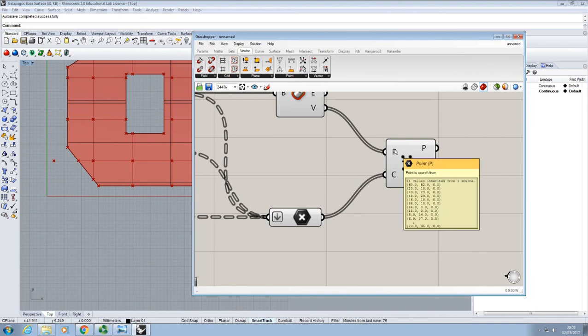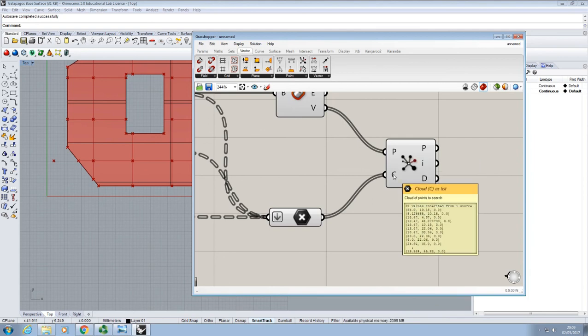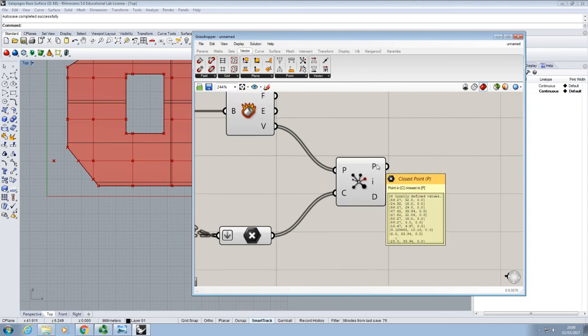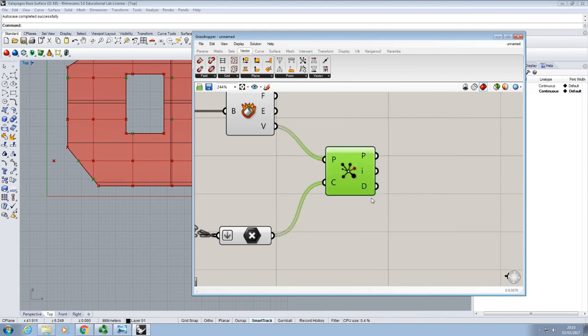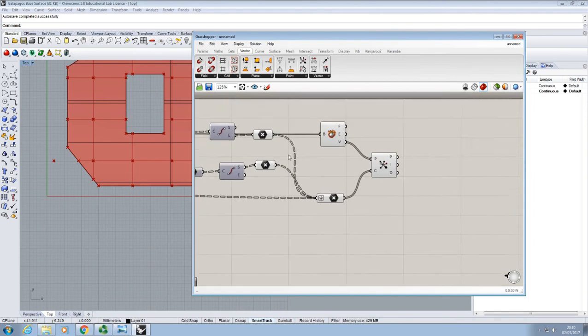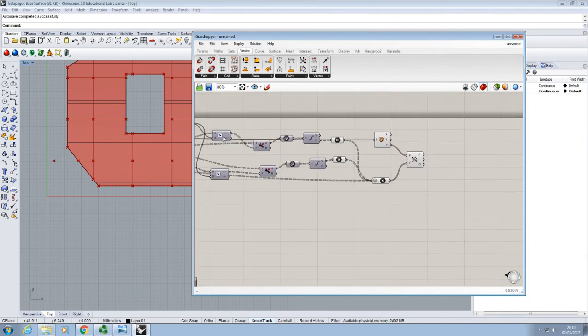So when you're trying out new components, always be careful to look and see whether it says a single object or whether it says as list, because then it means that it's going to automatically treat all of those objects as one thing. So this will give us out the actual closest points. It will also give us the distance between P and C, so that will be the distance from each of our V points to the closest one of these points here. We can then basically do again what we did here. In fact, we can just copy this part of this definition here.